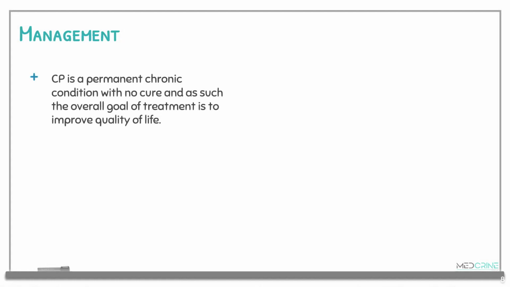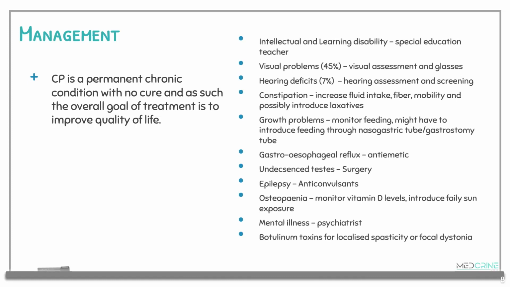The management of cerebral palsy is mainly collaborative with other team members. Since cerebral palsy is a permanent chronic condition, it has no cure, and therefore the goal of management or treatment is to improve the quality of life of these babies. In these cases, we can manage each of their disorders. For example, intellectual and learning disability can be helped with a special education teacher for these patients. Visual problems can be assessed by an ophthalmologist or an optician, and correction can be done using glasses.